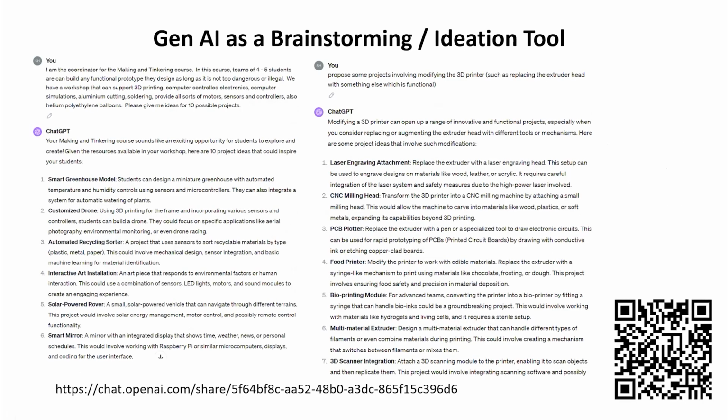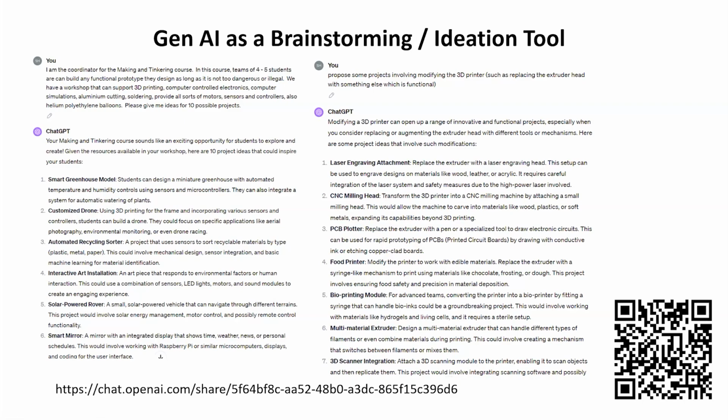And very much so, I'm using GenAI in all sorts of ways, for brainstorming purposes. Less for writing, but for generating ideas. And of course, just like humans, when you brainstorm, there are good ideas and there are bad ideas. So I teach the making and tinkering course. It's been ongoing for nearly 10 years, and we're running out of ideas. But ChatGPT is actually a great resource for coming up with ideas, and some of these ideas are actually quite good.